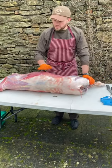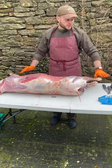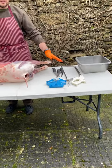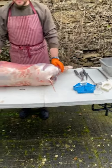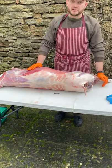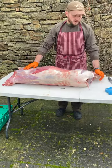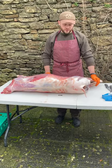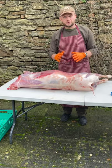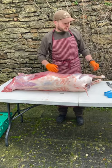Finally I'm getting round to the breaking down of a deer carcass. Before we started we cleaned all our equipment down and disinfected it with food safe disinfectant. The table was scrubbed down and everything was scrubbed down. The carcass has minimal hair on it — you'll still get an odd piece but that will be removed later. We have a fallow doe here and we're going to break it down for the freezer. I'm going to show you a simple method of getting presentable cuts that anyone can do at home. There's no specialist equipment needed.